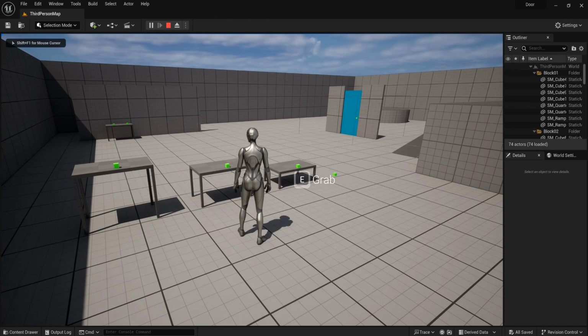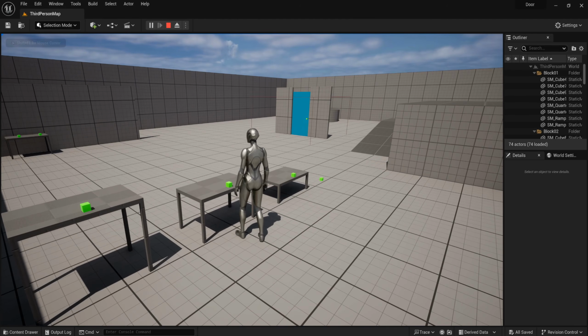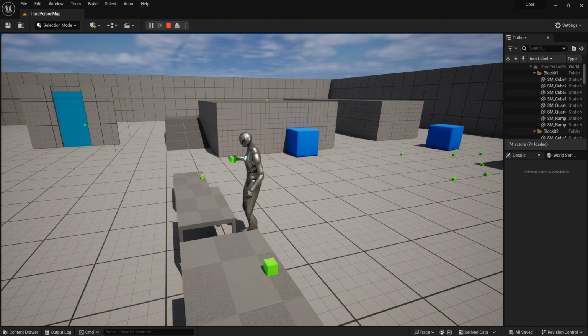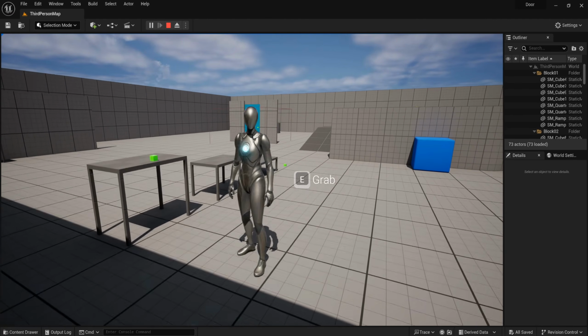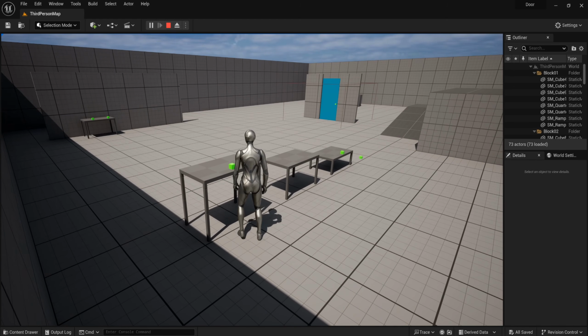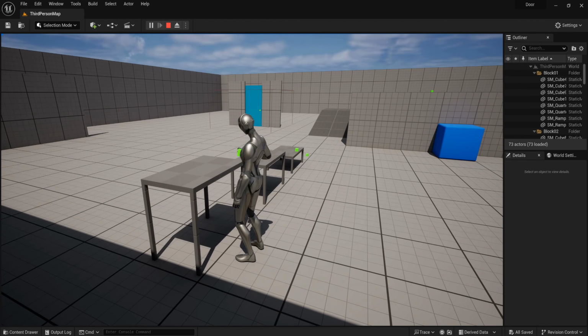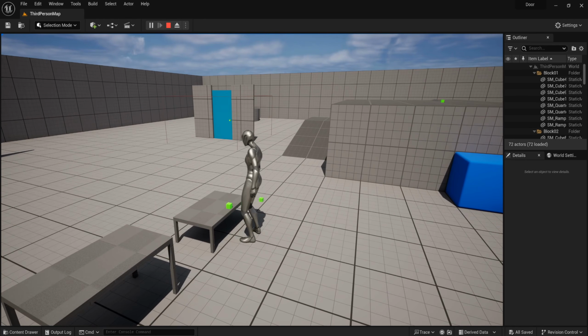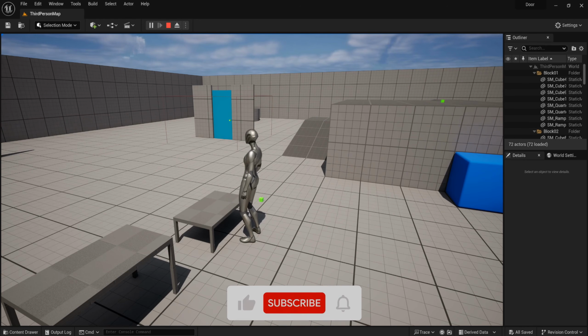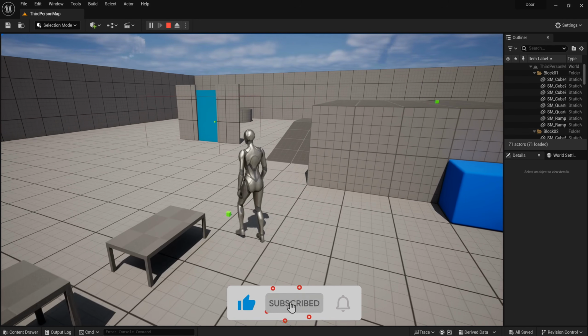Hello everyone, in this tutorial we will create the pickup system that can pick up at different heights, like from the table, the low table, or the ground.